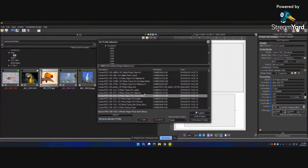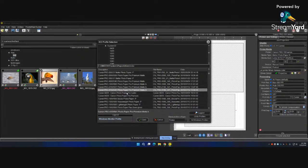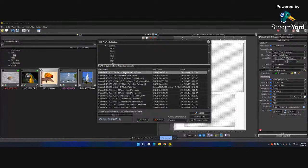These are all of the Canon profiles. Keep on scrolling down here, and I'll find ones that I created. Here's some custom ones that I created. But they're still Pro 100, because Pro 100 is going to be at the top. Once you get past all the Pro 100s, the Pro 1000 starts coming in, and the Pro 200, 300, so 2100. The relevance keeps dropping off, and then you get stuff that doesn't make sense. But the first one or the second one is usually the one you want.